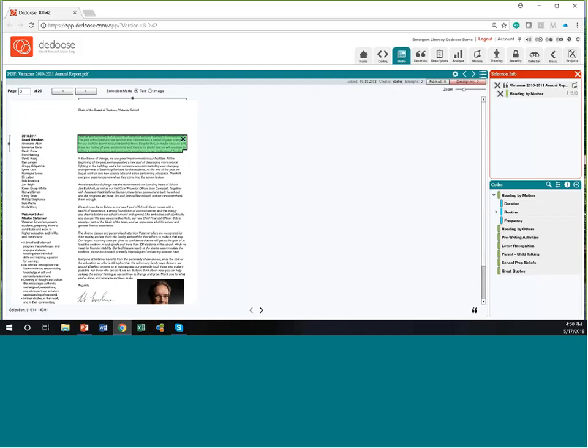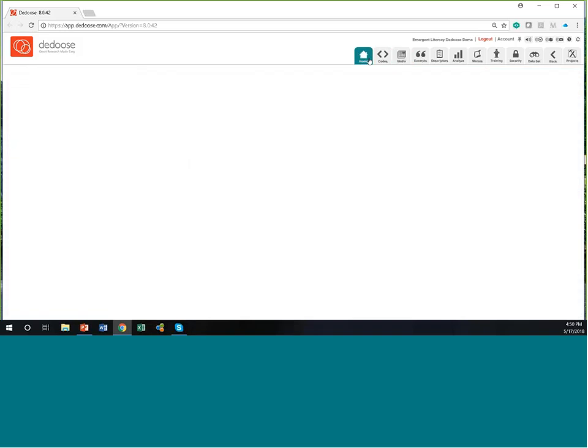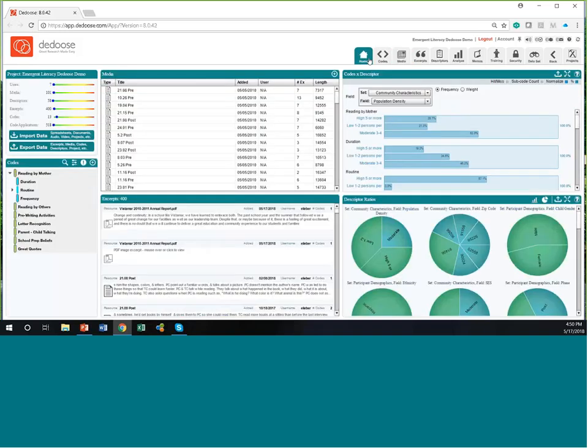Eli, quick question there. When you import a PDF, does that then live in the database there, or is the PDF still on your local drive? And if that local drive PDF gets deleted, is that a problem? Data, once they are submitted to Dedoose, they live in your project. So a copy has been saved in the Dedoose database.